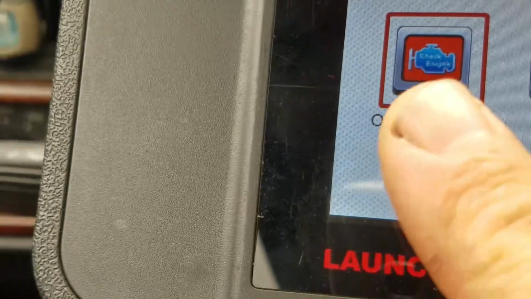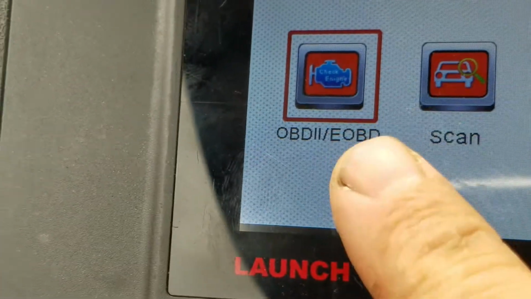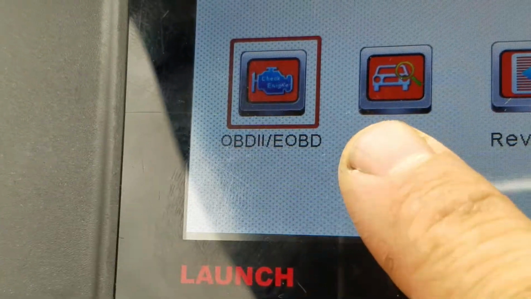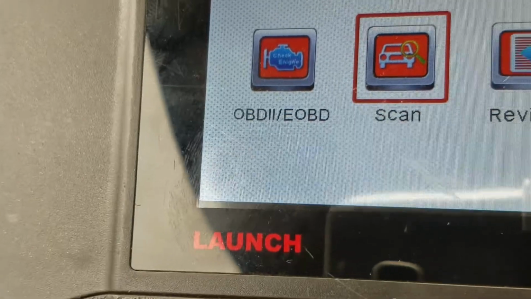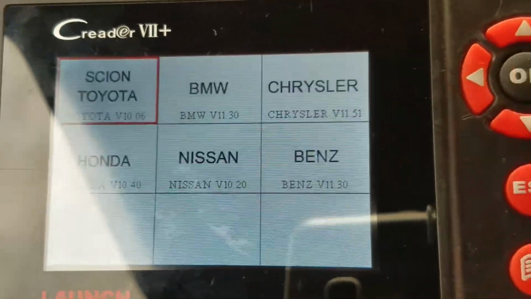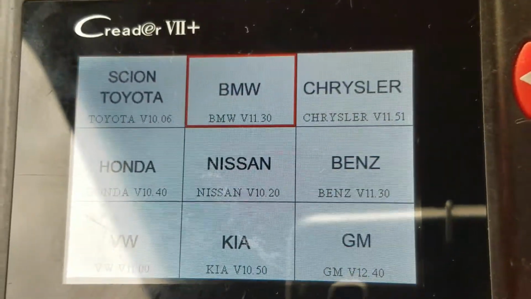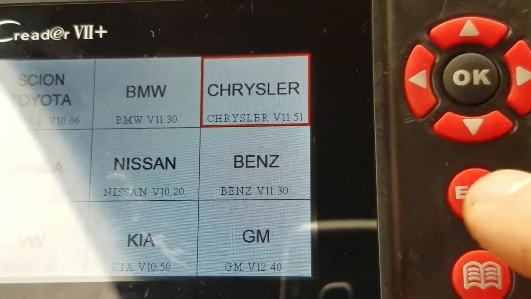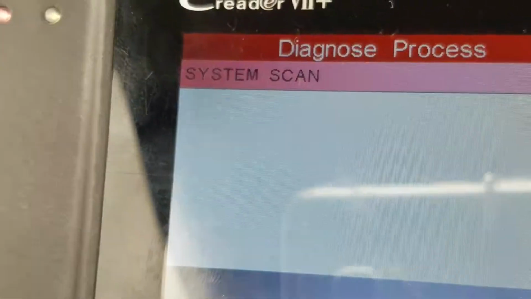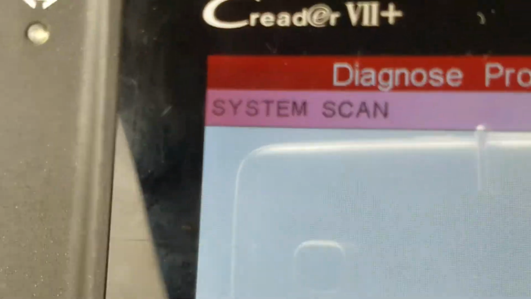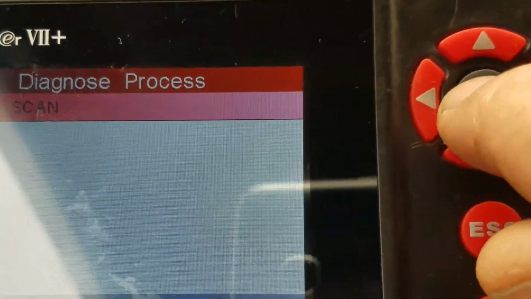And then not the OBD option, but the second option, go ahead and give OK. And let's find the code first. Click the system scan. Okay.